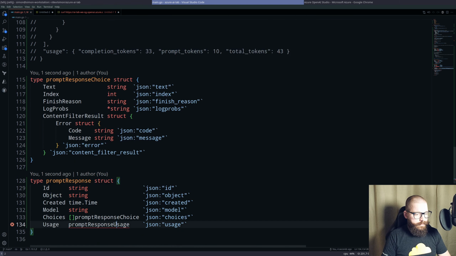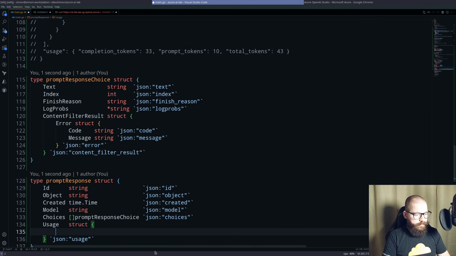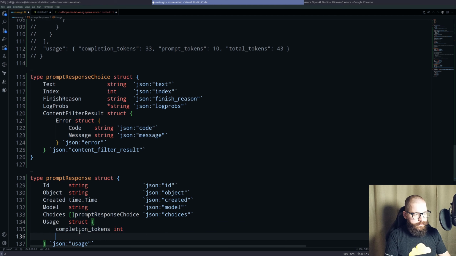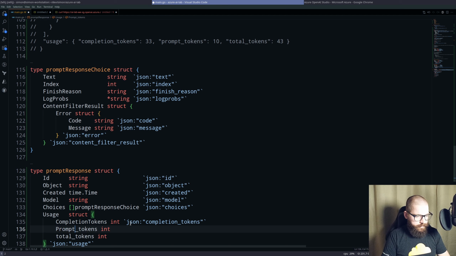All right. And perhaps we do the same with these. We'll just do struct. JSON completion tokens, prompt tokens, JSON and JSON total tokens.